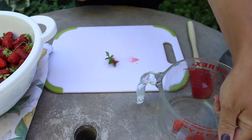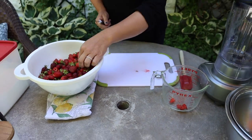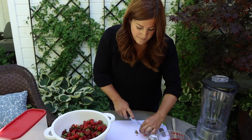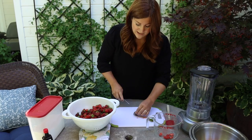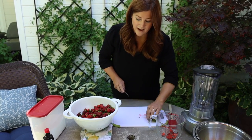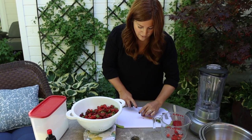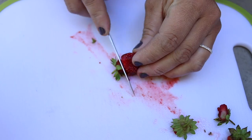So all I'm gonna be doing right now is just chopping all of these strawberries up into little pieces. And I'm going to hope I'm gonna have plenty to make a double batch. If I have any extras, I'm going to set them aside and maybe leave them in bigger chunks and add them into the mix right before they go into the freezer so that we can have a few strawberry chunks, but I don't know how it's going to end up. So let me get these all cut up and then we'll see what we got.